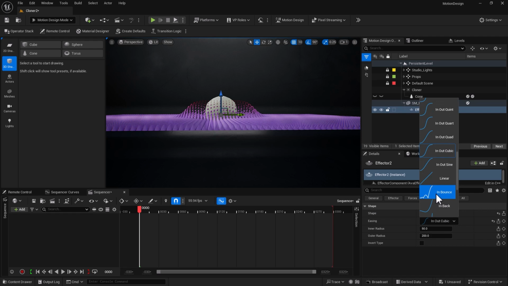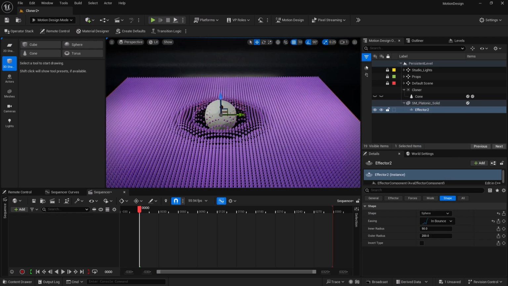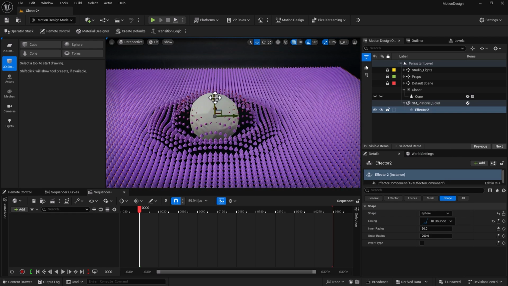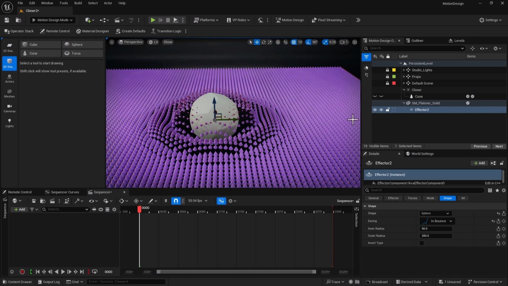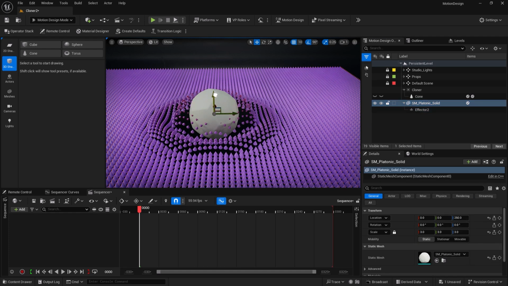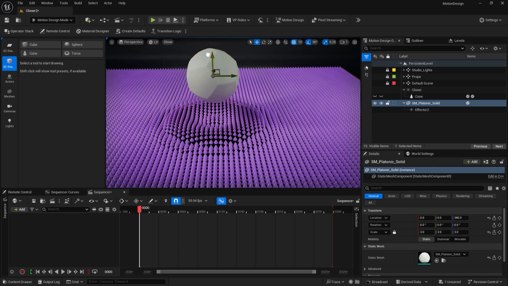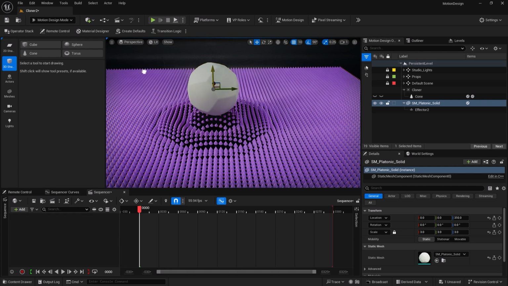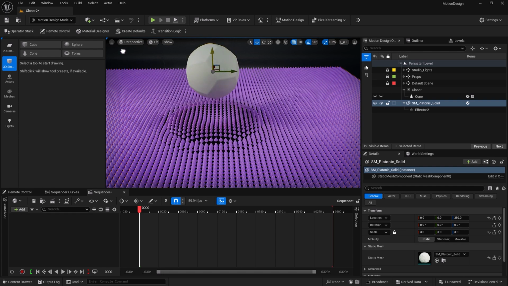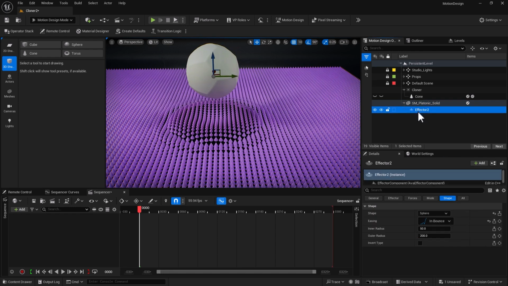There are some really cool ones here, like this one, which is causing more like a noise or ripple effect in the background. If I select the platonic solid, it creates a ripple, and you move the objects in and out. So you can already see how powerful these two tabs are and what sort of effect you can create.